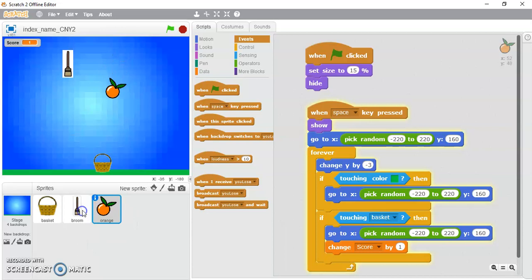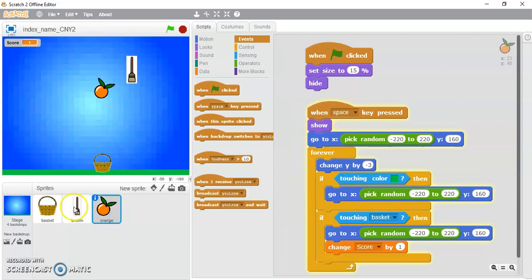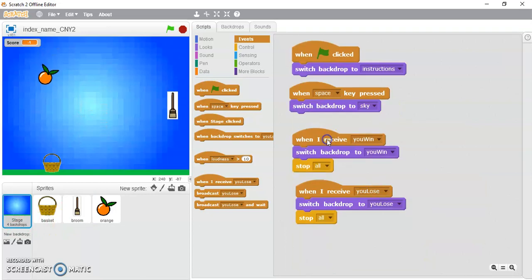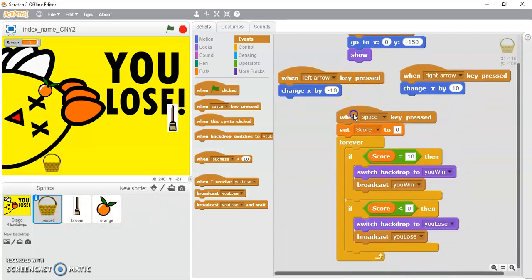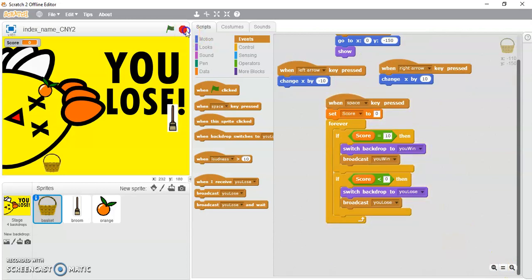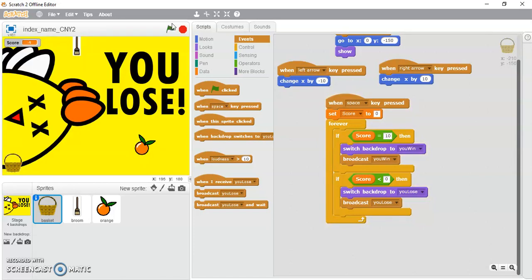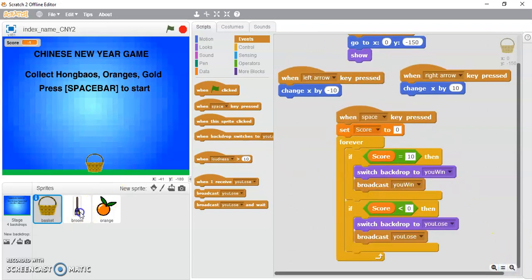Notice that I have not added all the other sprites yet, because I'm just going to work with these two first, the bonus and the minus. Let's see whether I can get to a minus score. Less than 0. Oh, something's amiss. You win, you lose. So the broom could forever check. Let's just start again. Let's see if I can get to less than 0. Yes, okay. Now sometimes you need to resize down to the equal size to make sure the codes are compiled.